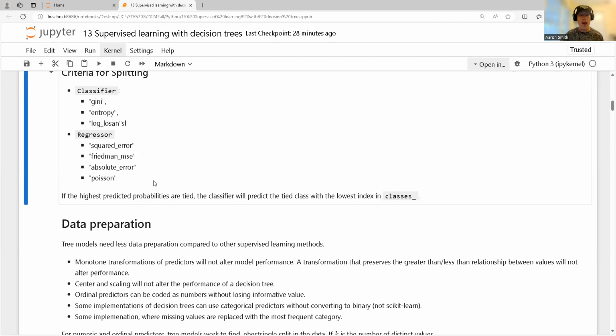Now, after I have my data all split out, if I have a classification problem and we have tied probabilities in a leaf, then scikit-learn is going to go with the lowest class index. That's just something to be mindful of. It means that low class index levels for prediction and classification may be appearing more frequently than we intend. This is especially possible if I have a small data set.